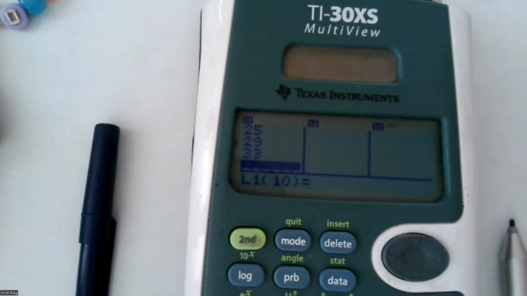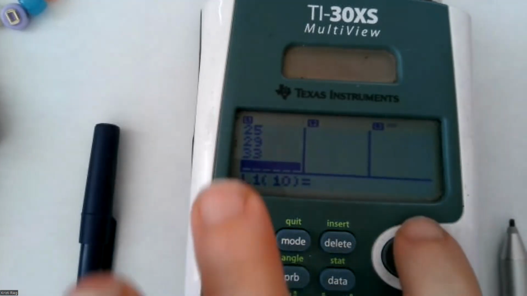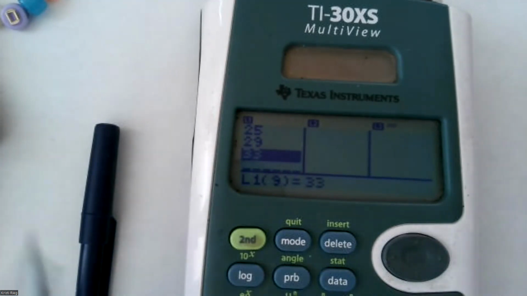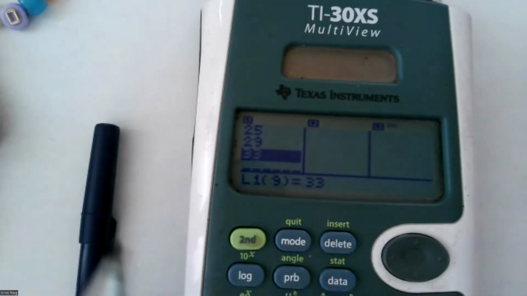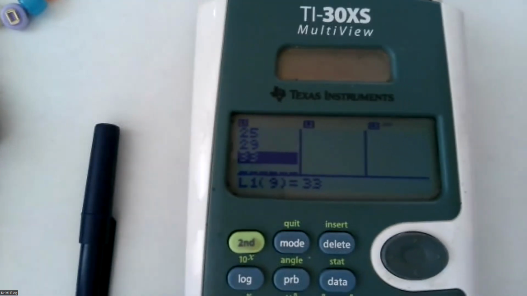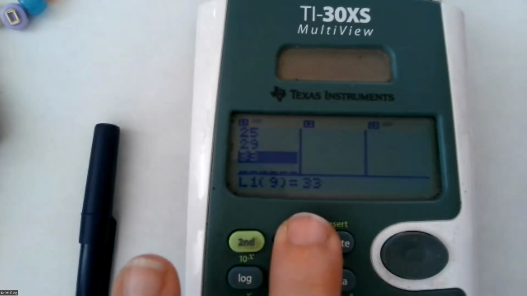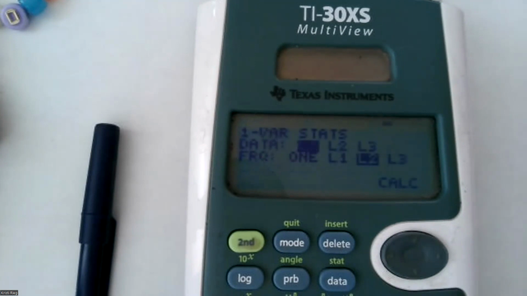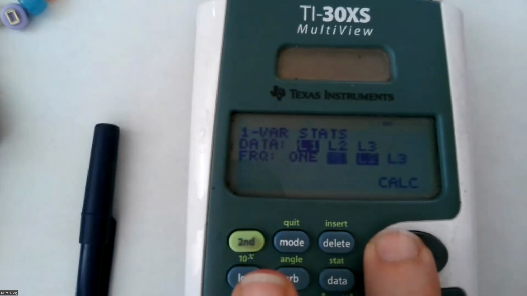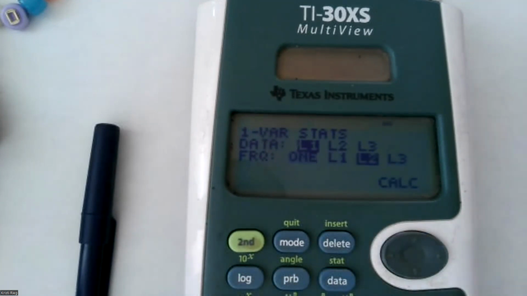One thing I didn't talk about before, or maybe I did in another video but that was a different day, so I forgot: right here, that 9 is telling us how many values are in this data set. That's our N. Anyways, I can get out of here, go to stat, 1 variable stats. No matter which calculator you're using, change the frequency back to 1, or delete it off your graphing calculator, because this problem doesn't have any frequency.